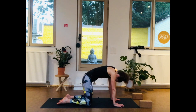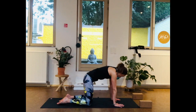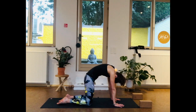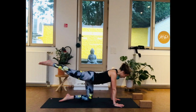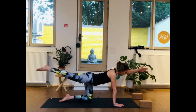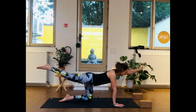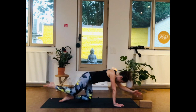One last time. Inhale, arch, look up. And exhale, round, slowly, mindfully. Inhale, back to a neutral position. Now send your left leg, your right leg back, pointing the toes. And the left hand forward with the pinky facing down. Spinal balance. Inhale, lengthen. And exhale, round, bring your elbow to your knee. Inhale, lengthen.